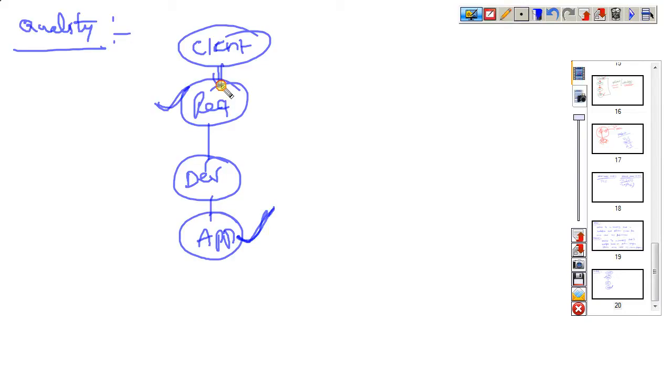Whenever one client has some requirements, based on these requirements developers develop the application. If this application is working the same as the client expectation, the same as the client requirements, now we call that quality. So quality describes the justification or satisfaction of the customer requirements.